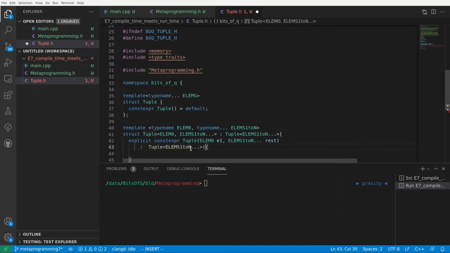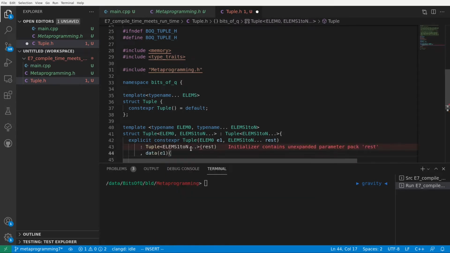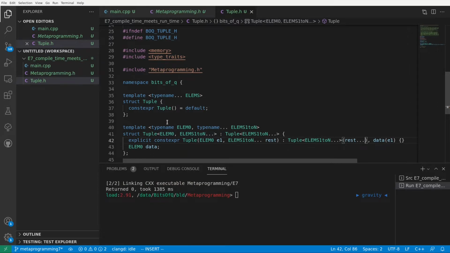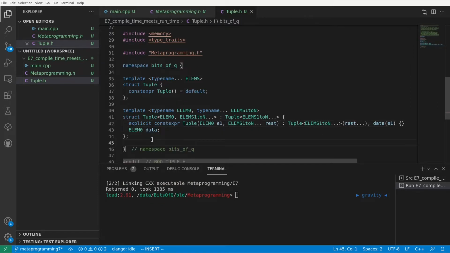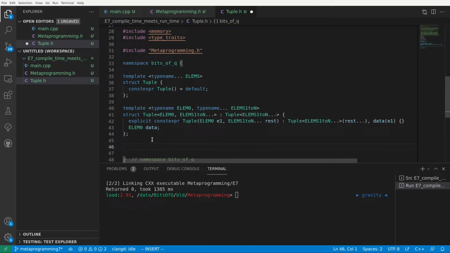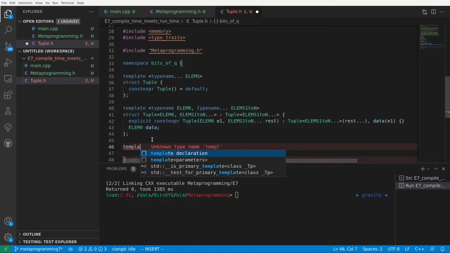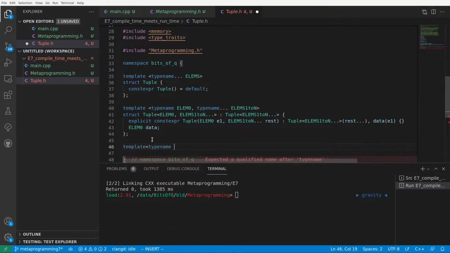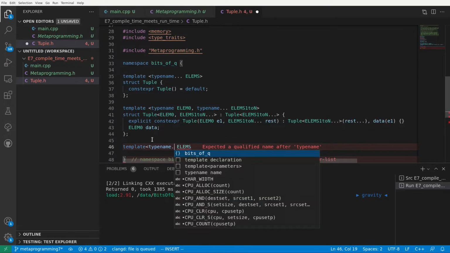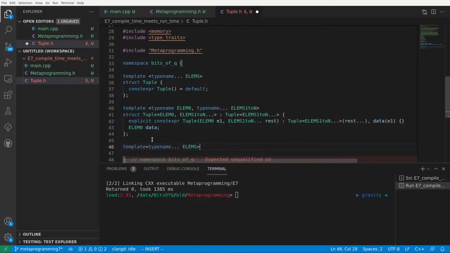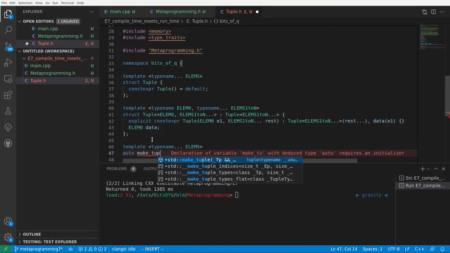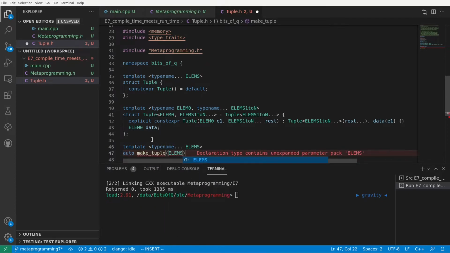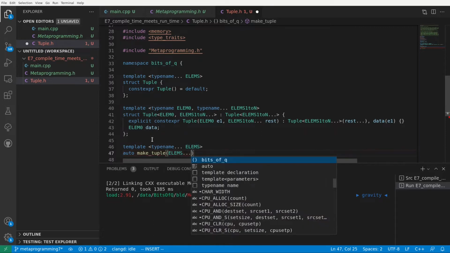Regarding the input for the constructor, we will first write a naive version, where we take our elements by value and set data accordingly. We will upgrade our implementation later to more optimally handle its data at runtime. The classic way of constructing a tuple is using the makeTuple function. So let's also add a makeTuple for our tuple type. The advantage of using makeTuple is that we can use template argument type deduction and don't have to explicitly define our template parameters when creating a tuple.